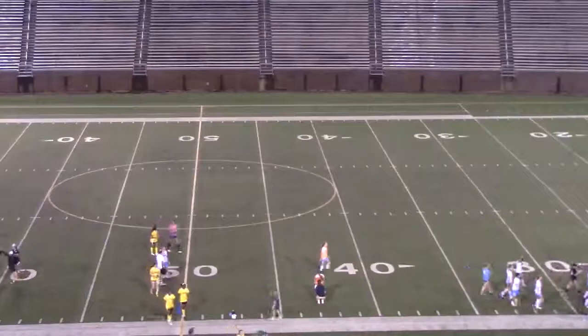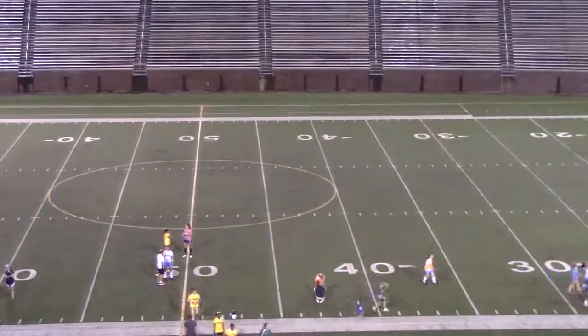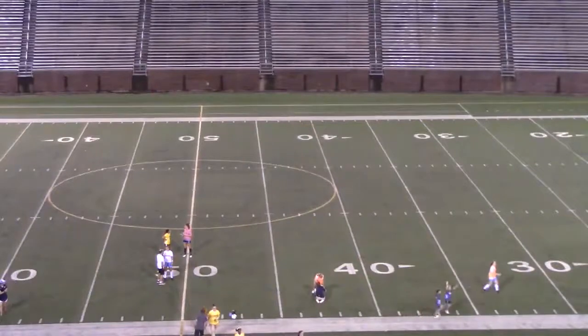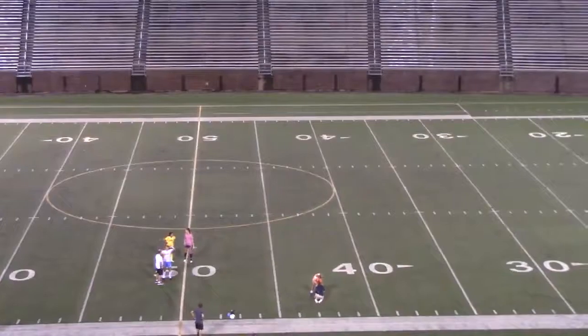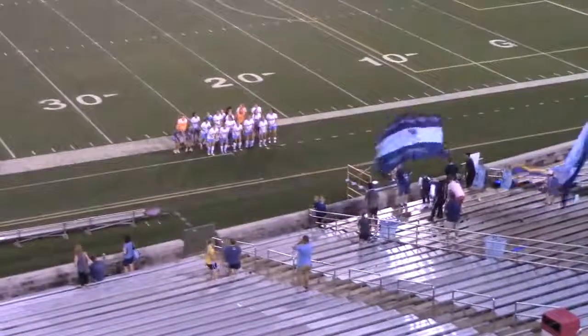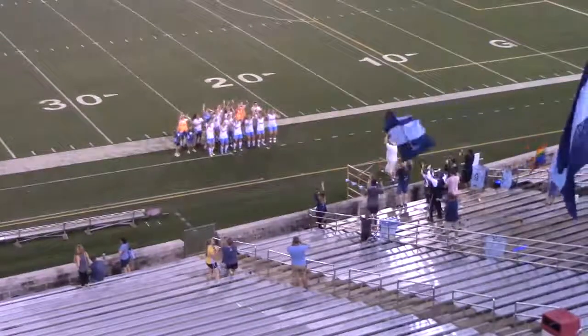They've done a very good job, and you mentioned earlier in the game that they've won more games this year than they did in the previous 3 years combined. And sometimes things just come together. You finally put together the right team, and you can see what that looks like. This is a team that's playing with a lot of confidence. We've seen them make a number of incredible plays.